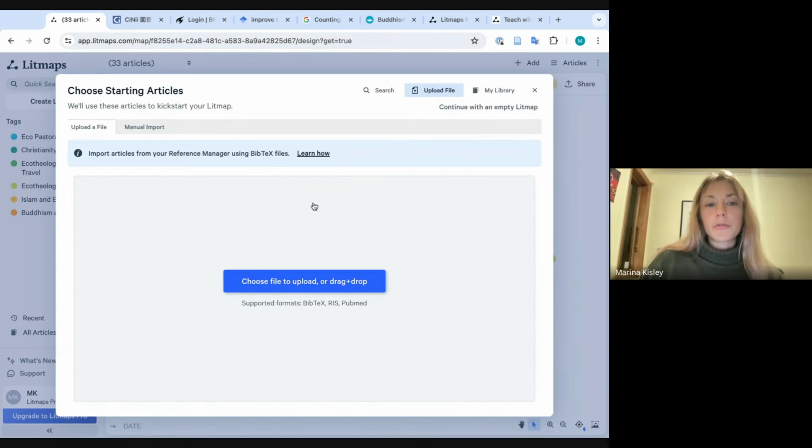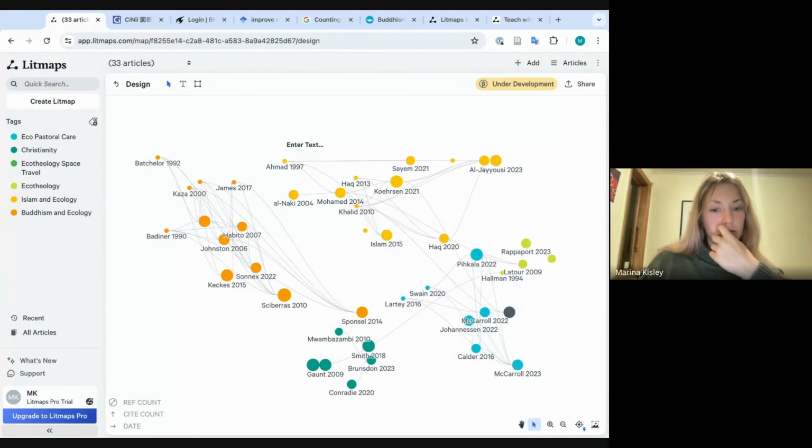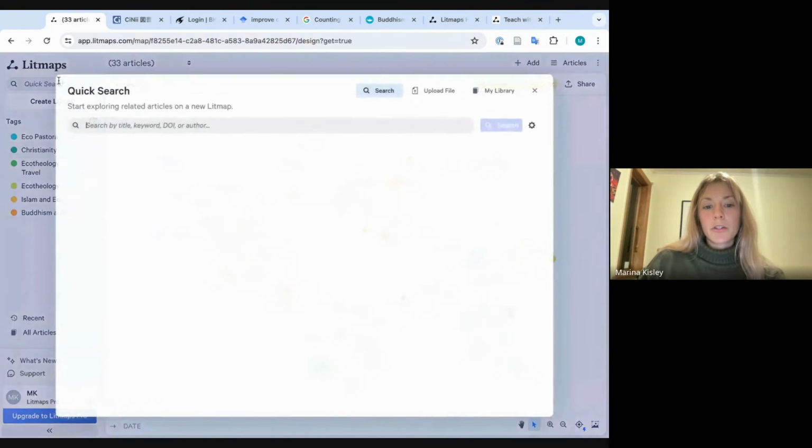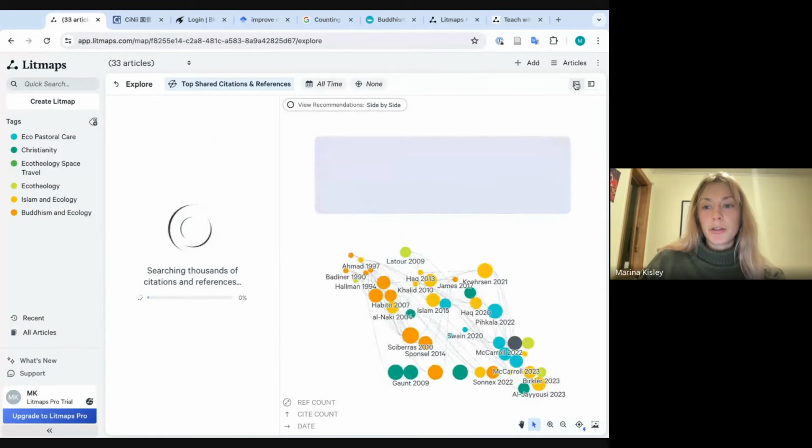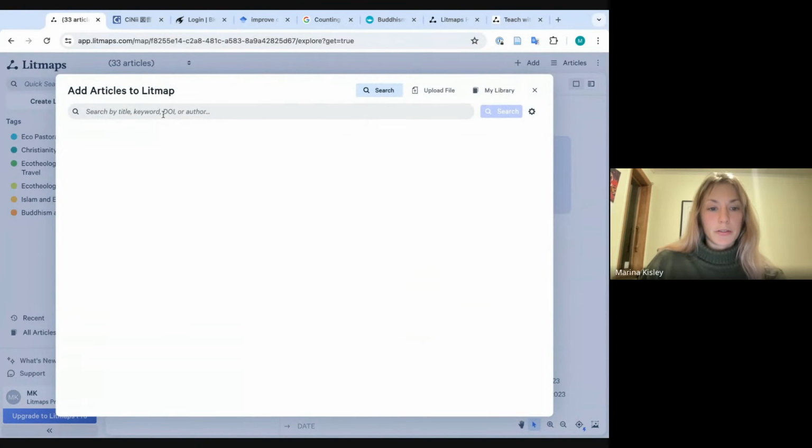So for most of your reference manager questions, if you have papers in Zotero and EndNote, Mendeley, any software where you're keeping track of your references, you can export those out as a bibtex or whatever file format and import them into here. So you can drag and drop in here. You can actually even drag and drop directly onto maps. And so yeah, that's the easiest way to bring in your papers. Additionally, you can search manually by starting a new map, or if I'm already on a map, in this map I'll go back to explore mode, I can always add articles directly to it. So by clicking search here, or by uploading a file.